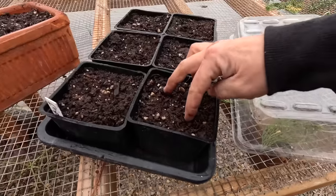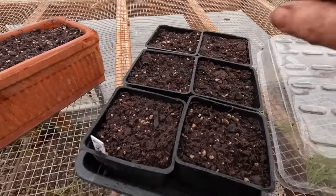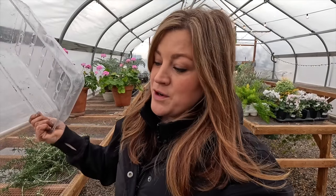I did go ahead and plant two sites in each one of these containers because they are pelletized seed that I bought last year. And when you buy pelletized seed, they do recommend that you use it within the first year that you've bought it, because when you pelletize a seed, it takes the shelf life of your seed down quite a lot. So I planted 2 to 3 seeds per planting site, and I did 2 per container. So we should have some germinate.